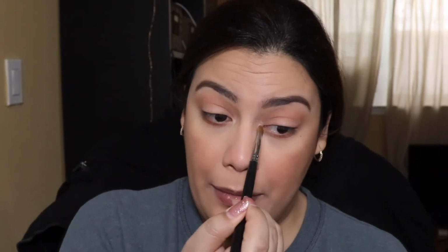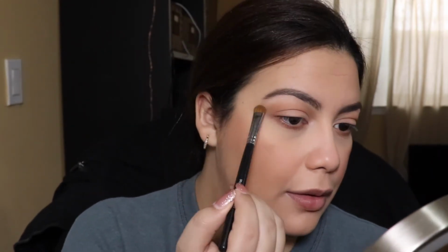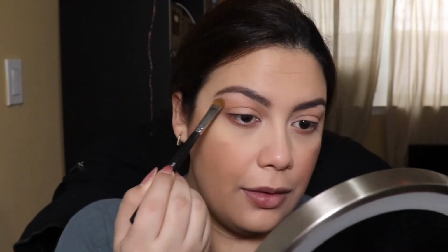And applying a shimmery color onto the corner of my eyes to give me a more awake appearance, and under the brow bone to lift the brows. After that, I'm going to curl my eyelashes with the MAC eye curler.